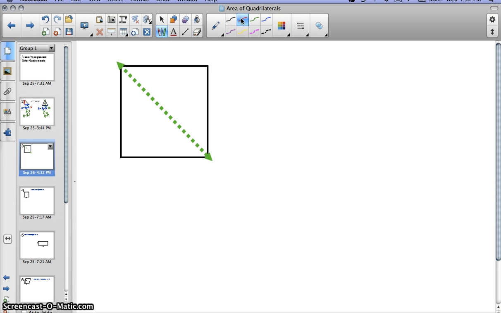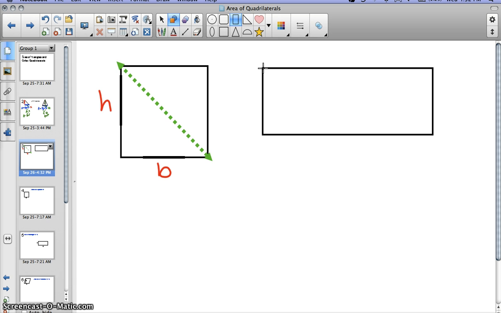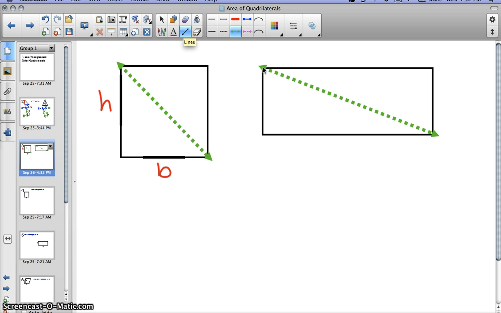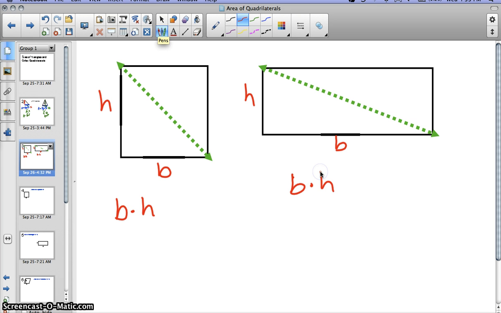In order to find the area of my square, we would have done base times height. Same thing if we would have done a rectangle. Let me throw one of those out there. Boom, rectangle. Going all Fruit Ninja again, slice it in half. Again, we still have 2 triangles when we cut the rectangle in half, and again, base and height. So the area of my square is simply base times height. The area of my rectangle was base times height.